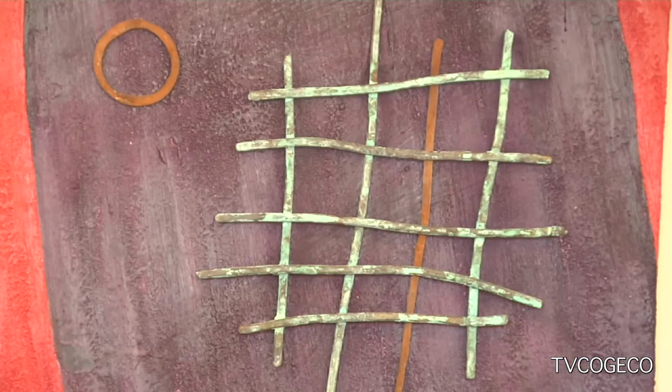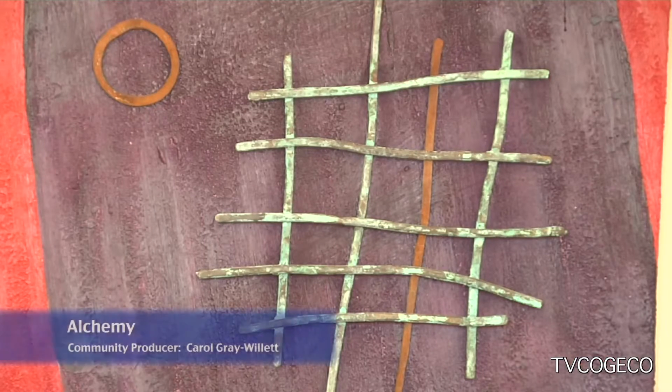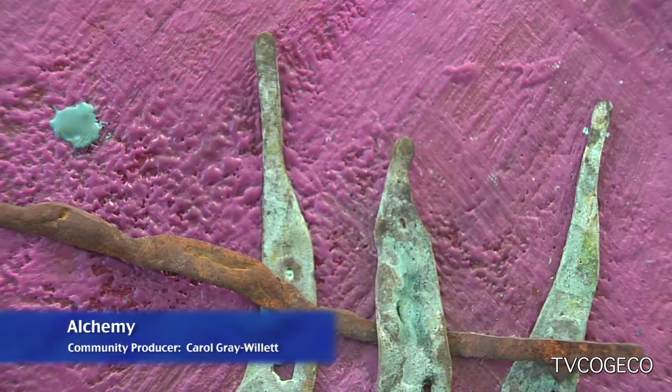The work of St. Catharines-based sculptor Jim Maunder is on exhibit at the Niagara Pumphouse throughout the month of August. The exhibit is entitled Alchemy, reflecting on the transitions and changes in the materials that he uses. I use a lot of rusting to turn the steel into the rusted texture.